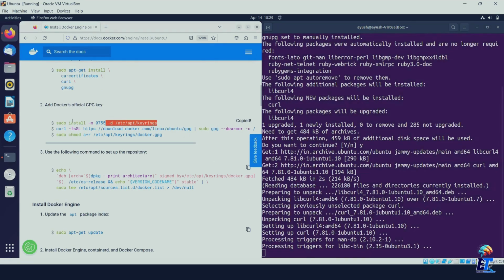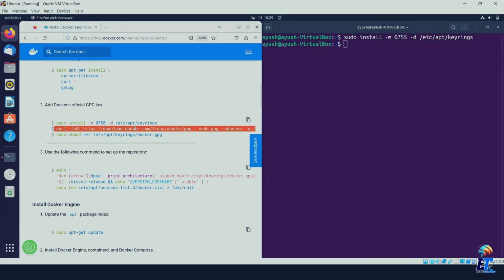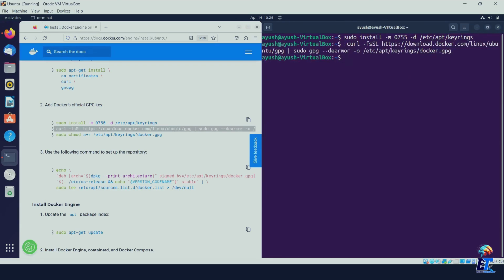First, we'll run this command. Let me clear the screen, paste that one again, and hit enter.